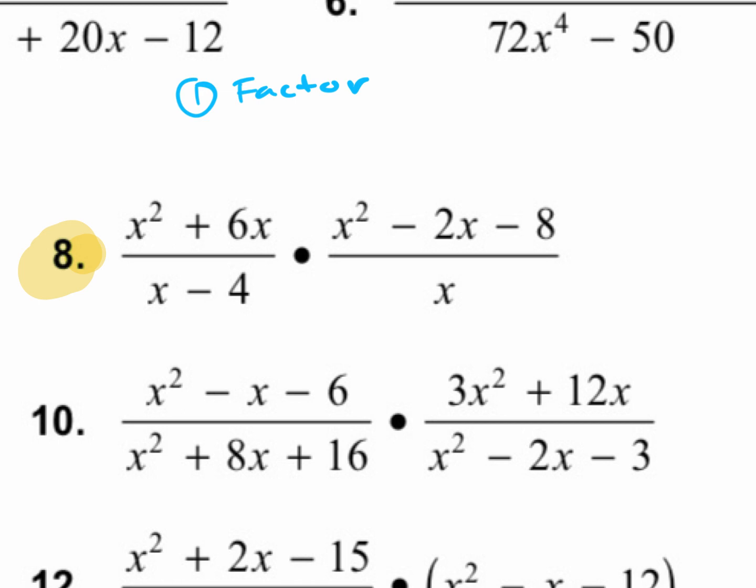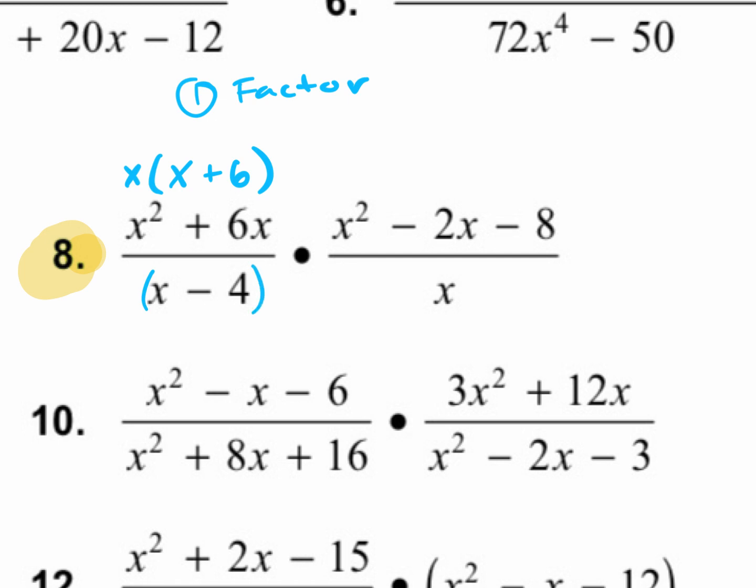Take out an x. We're going to take out the GCF, which is x. So I have x, and what am I left with when I take out an x? X plus 6. Perfect. Whenever you have two terms, it's either going to be the difference of squares or a GCF. So just make sure you check and see if you have a GCF. Can I factor the bottom? Nope. So it's just x minus 4.